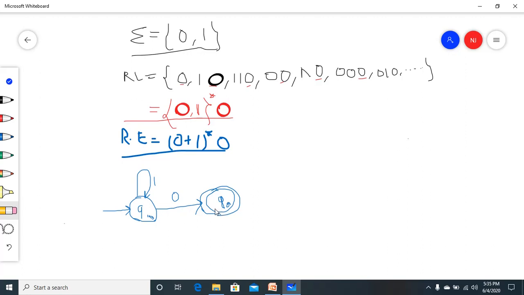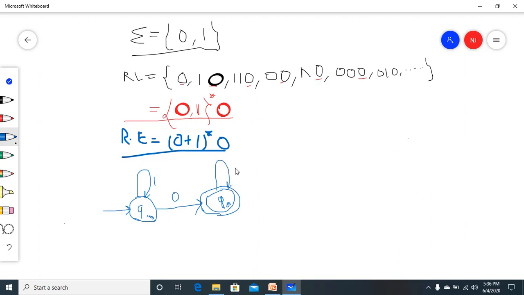For that final state also we have to test the two parameters, 0 as well as 1. If we get a new state, then for that state also we have to test 0 as well as 1. We keep processing until there is no new state. For QA, we check 0. What is my transition? I'm in QA, and if I read a 0, then I have to remain in this state only.